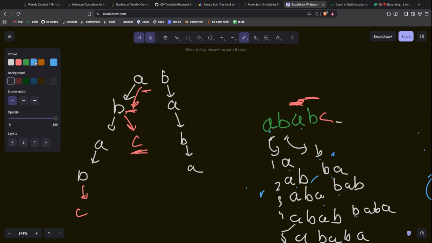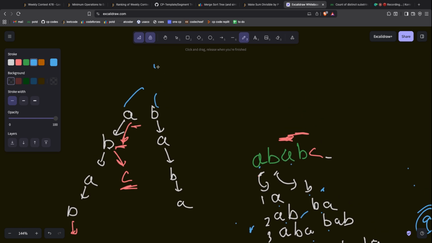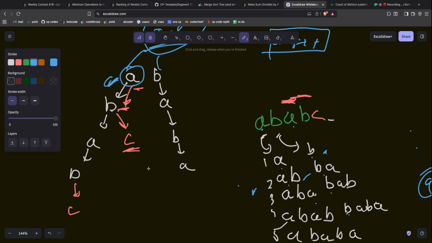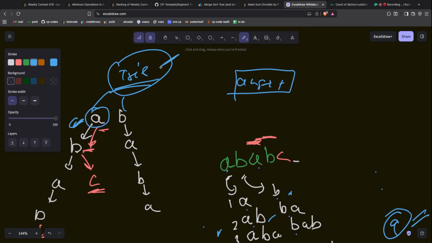So this is actually the structure of a trie. We'll have a trie node here, which is called the root node. Then we'll go to all the nodes and see if that node is already existing. If that node is not existing, we'll add it and do answer plus plus because this is distinct. So hopefully you were able to understand the basics of trie.